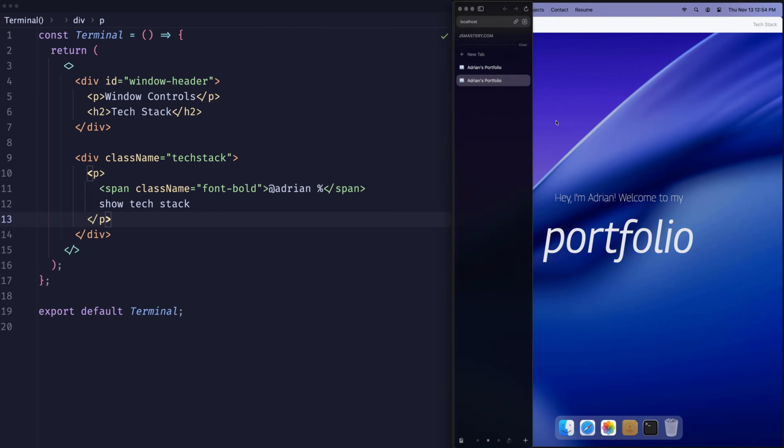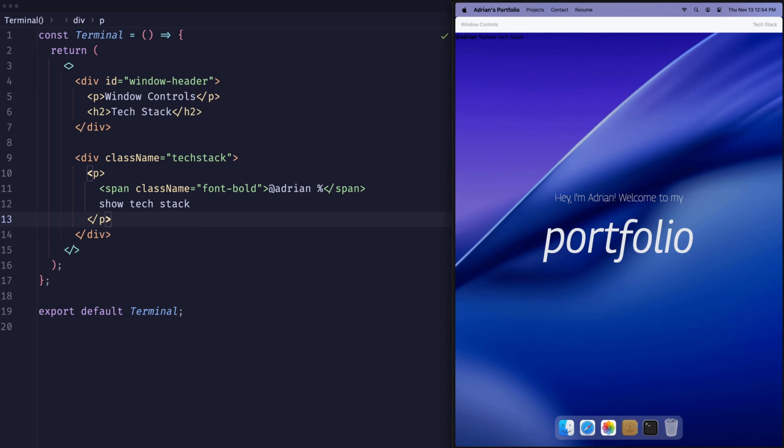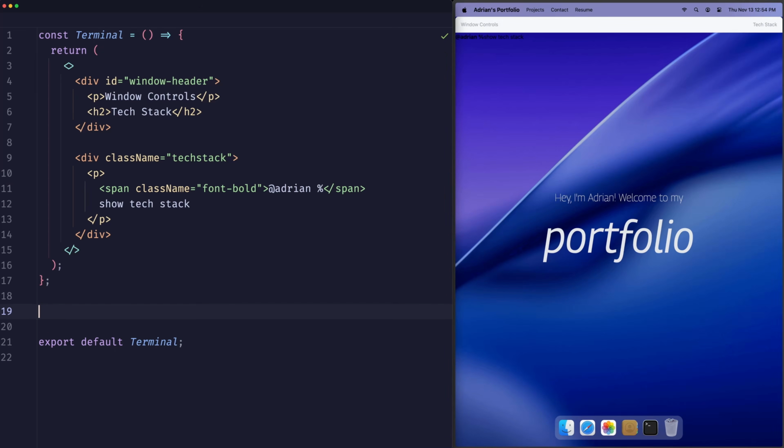So how do we actually make it seem like it's within a window? Well, let me show you. Instead of just exporting the terminal, which is just like a small app within a generic window, we can first wrap it with our higher order component. What a higher order component is, again, is just a component that takes another component as an input and then returns a modified version of that component.